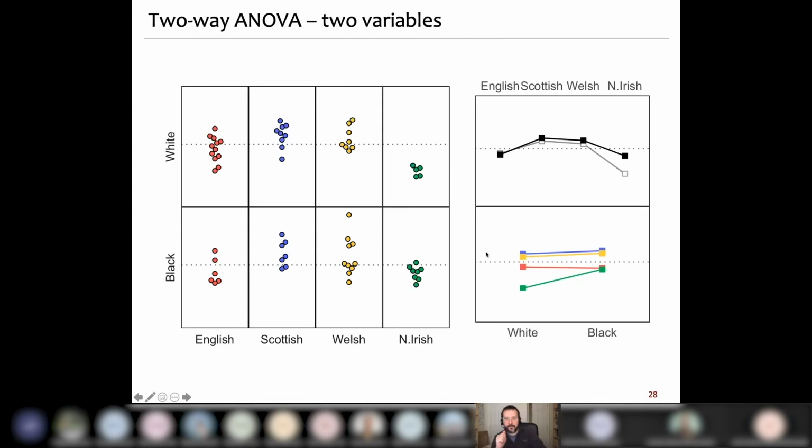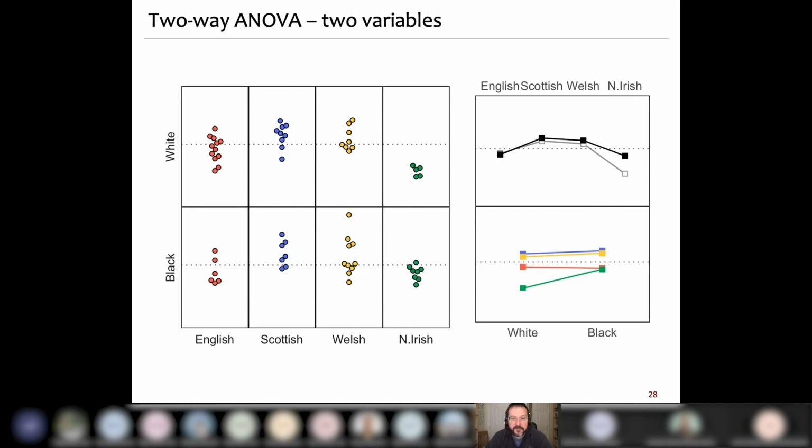The best way of explaining the two-way ANOVA is to visualize it. And I strongly suggest you make a similar plot yourself before you even start calculating ANOVA. It helps understanding your data. On the left, we have all data in a grid. The columns are countries, the rows are fur color, and the dashed horizontal line corresponds to the ground mean. You can see how individual results differ from this ground mean.